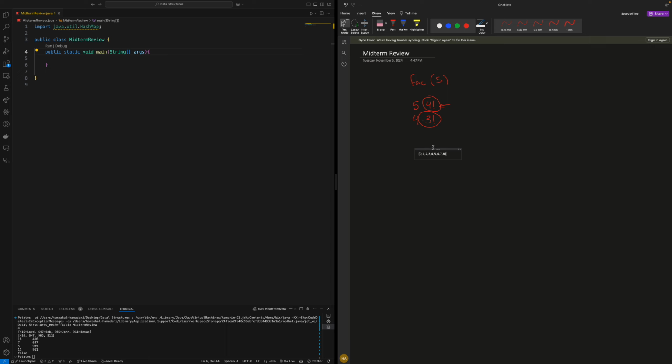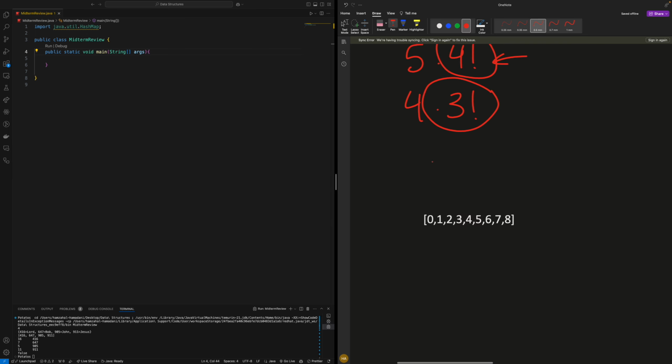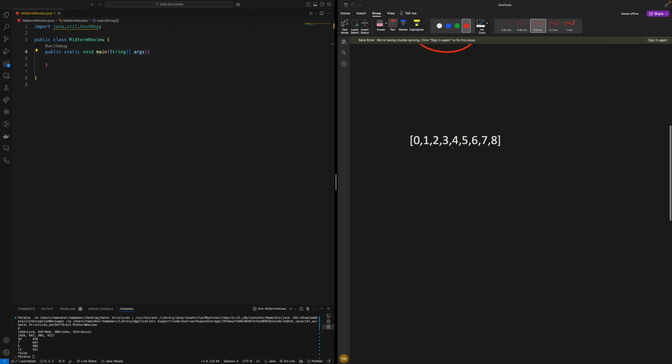If I'm doing a binary search and I'm searching for 7, the way it works is, first take the mid, and check if 7 is more than or less than it. If 4 is less than 7, then we forget everything to the left. So we get rid of this. Then we take the rest and divide it in half, and let's say we grab this, and we ask, is 6 less than 7? If it is, we forget all this.